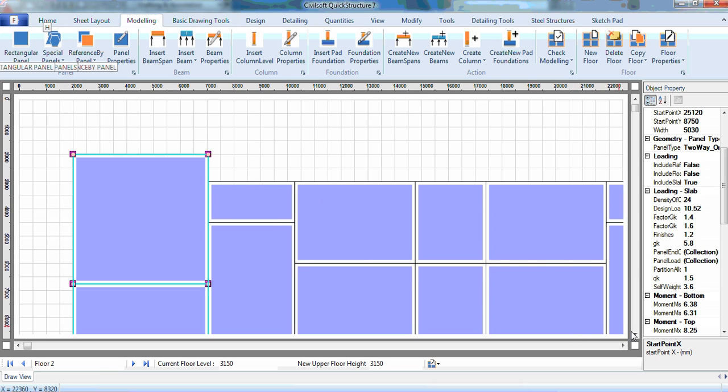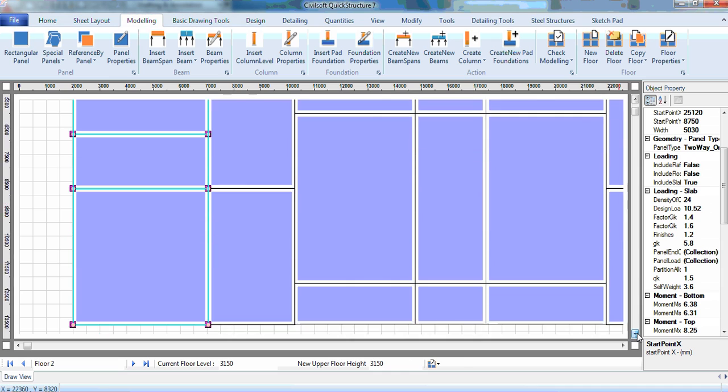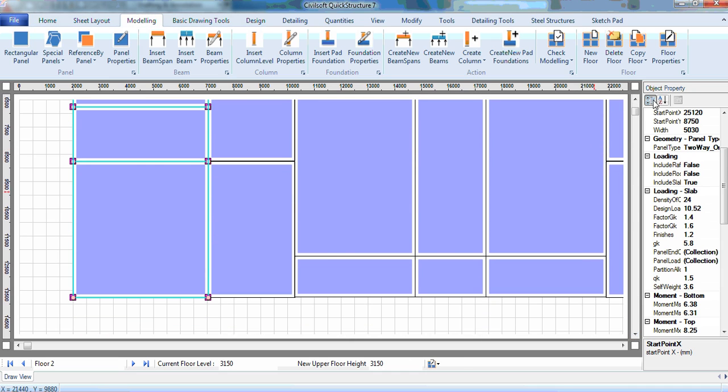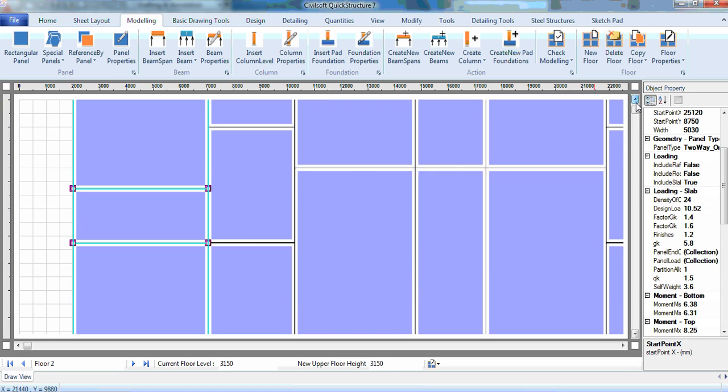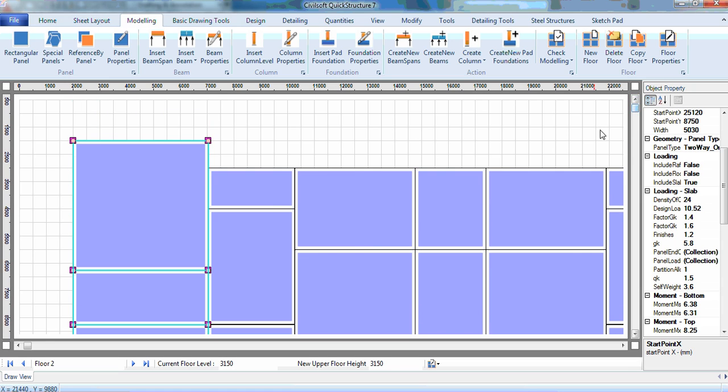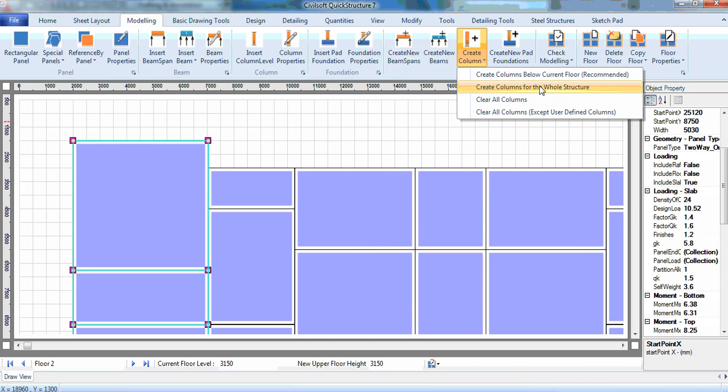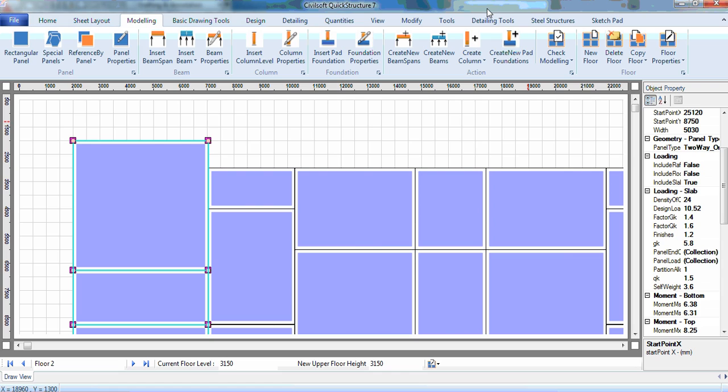The software reads them off from AutoCAD right away. But for a massive drawing, it would be difficult to do it one after the other, as we have just done. You can just click on create column for the whole structure, and everything will be done. So that is it. This is how you can read or import a drawing from AutoCAD into our design environment. For further details on how you can design, just make reference to the previous tutorials we have done on designing with the software. Okay, thank you.